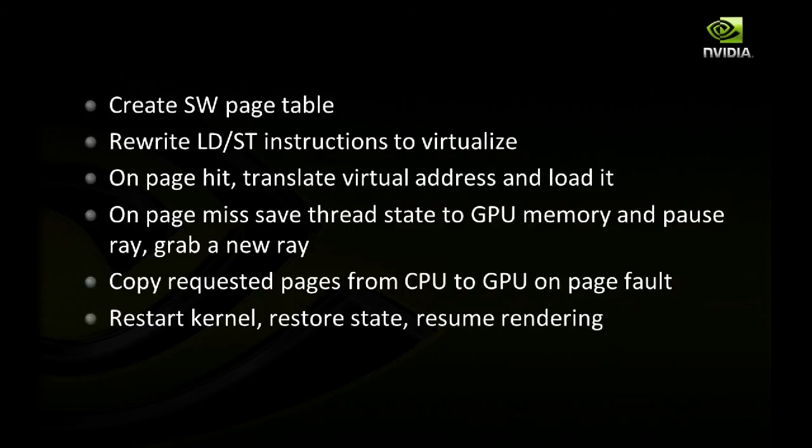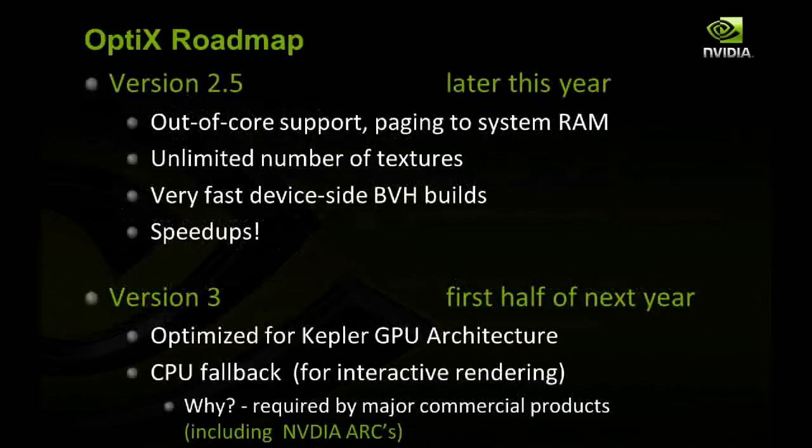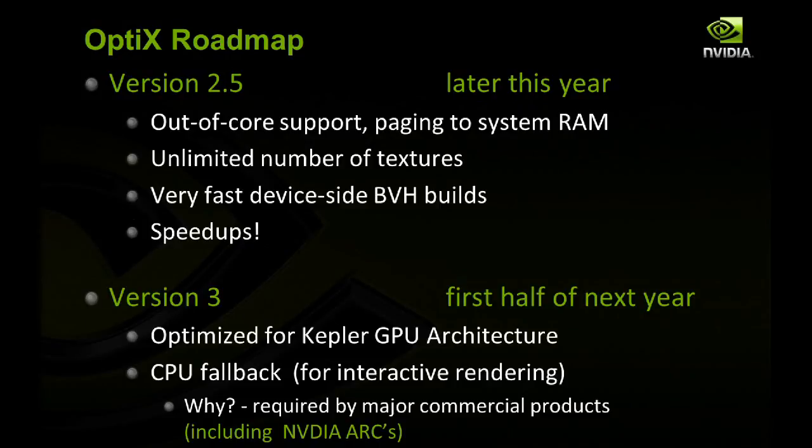Trust me, it was a lot of effort, and it's enabled by the fact that the core of OptiX is a compiler. We take those programs that you write in C++ and hand us, and we stitch them all together. We compile them and make a mega kernel, we call it, where we've massaged your data to do the right thing. And now we further massage it to replace load and store instructions with a virtual memory system that we've written in software. These guys probably want to know, will they need to recode anything to take advantage of it? Okay, you don't have to.